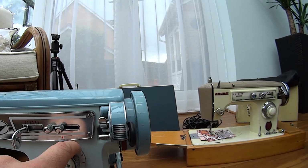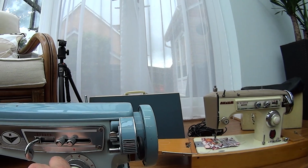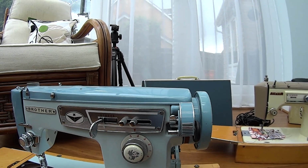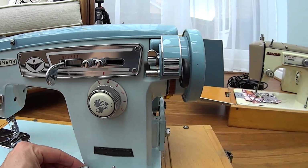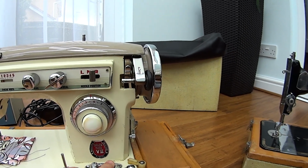Stitch length, it's got more detail this time, so you can do precisely each time the length of your stitch and know where you're going. This is very important because some tie outs and things in wild camping need specific stitch lengths for the strength, not to weaken the material. Down here you'll have some sort of adjustment. It could be a dial, it could be buttons that you press, something like that.